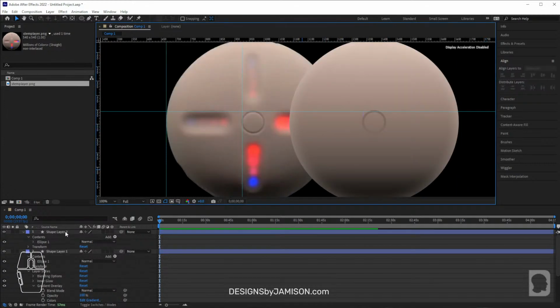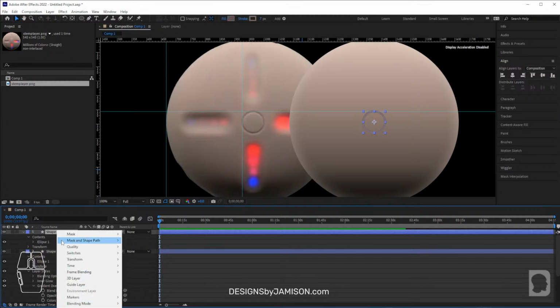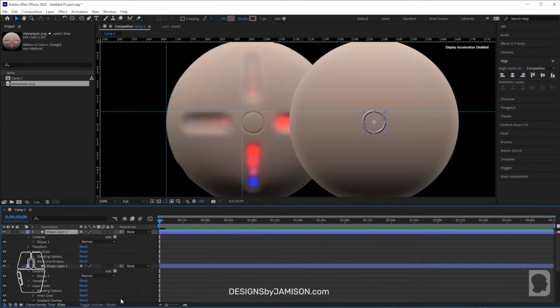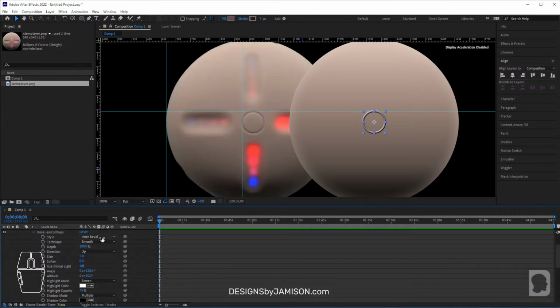And we'll probably need to do this even an option in bevel and emboss. Pillow. Nope.